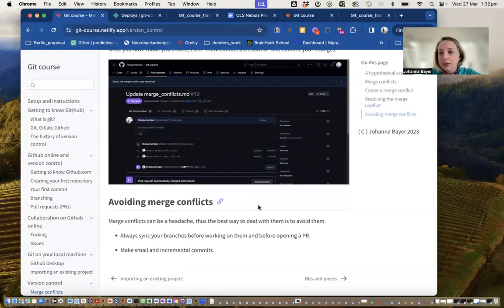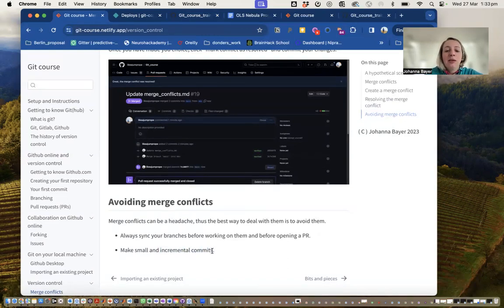Like I said, a good way to avoid merge conflicts is first of all to always sync your branches before working on them and before opening a pull request. So if I make some changes in my local fork or branch, I always update my branch, like click sync fork, before I create the pull request, and make small and incremental commits.